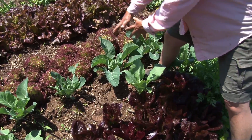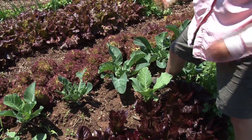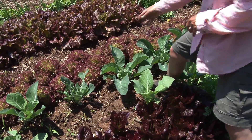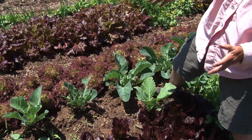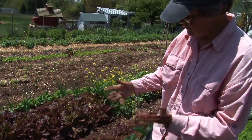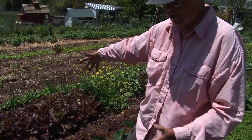I mean look how close I planted them, but this cauliflower is going to take up this whole space and probably be over the lettuce, which does two things. One, it'll shade — this is Lola Rosa lettuce — it'll shade the lettuce a bit, which is good in the hot summer sun. And then the lettuce will be bolting and it'll be chicken food in a little while. And then this cauliflower will take over this real estate.